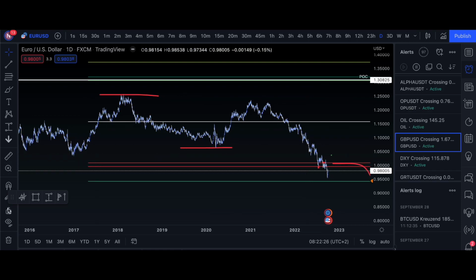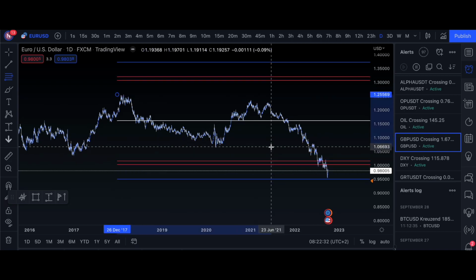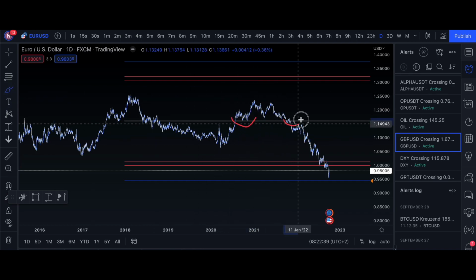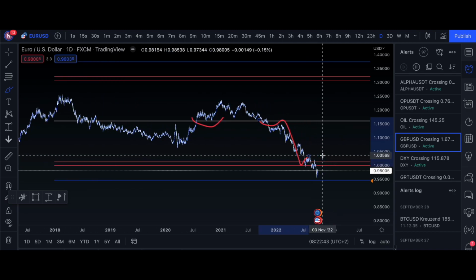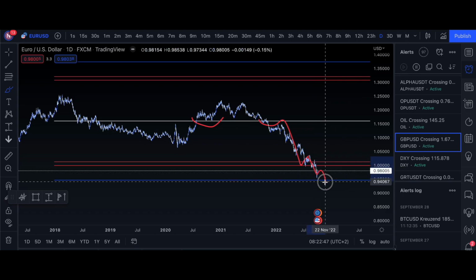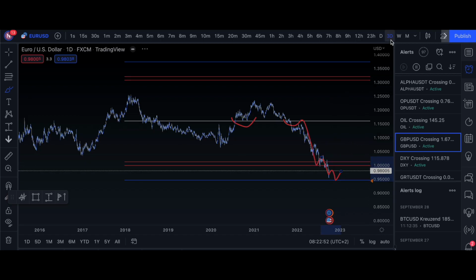And what we can see here is, if I remove everything, this is also a very simple pull, because it's just a prolonged consolidation range. So we pull it from the high to the low, and what we can see is that the middle got very well respected here, for example, and as soon as we lose it, we are making our way down to the rec tool, and in this case it got respected also, and now we are losing it, and we are close to the extension. So maybe we will go a little bit lower again, and then we maybe get a reversal in the euro, but I don't know.